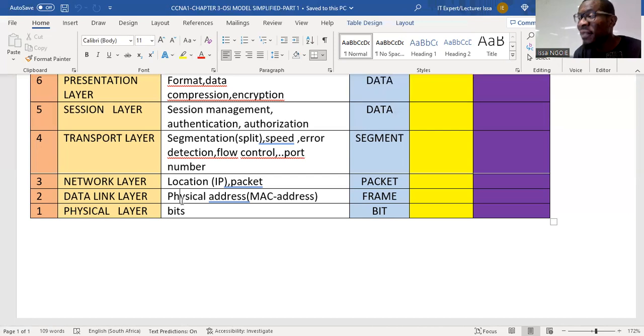Now, after specifying the actual device, the data link layer will move data to where? Because I know that data belongs now to Tando. Now, how am I going to send it? Which way? Fiber optic or which type of cable? Am I going to use wireless or wired? This is the responsibility of the physical layer. So data will be converted into bits and be transmitted.